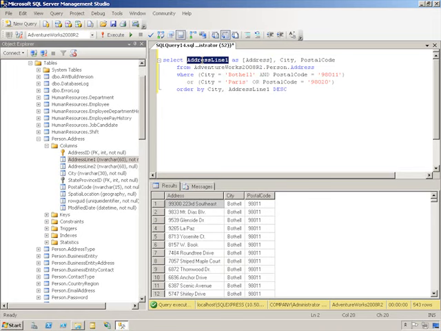I could use that same fully qualified syntax for the column headers as well. The reason you don't, the reason people tend to shortcut this a little bit, is simply to make the query a little bit easier to read. You can imagine that if every single one of these was fully spelled out, it would kind of start to be a little bit of a hassle. It would just make the query a lot uglier to look at, and so that's why we have the shorter version that we can get away with.